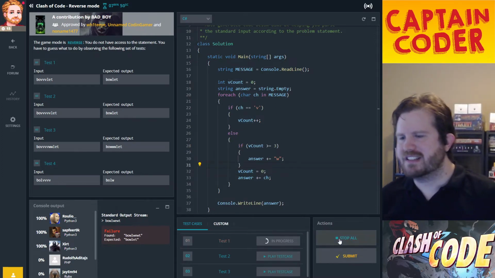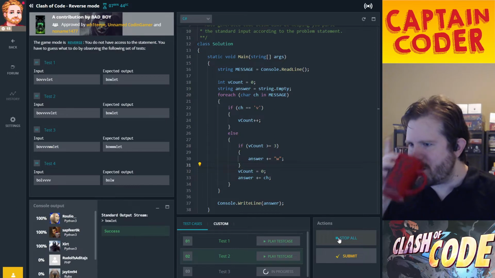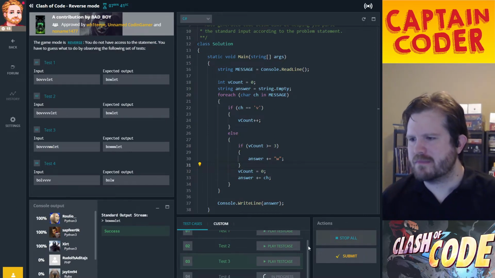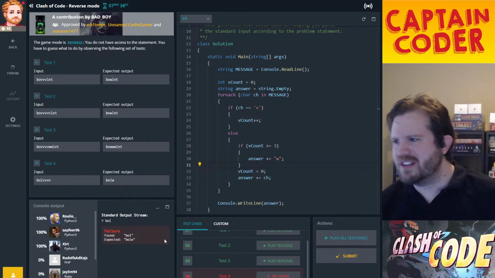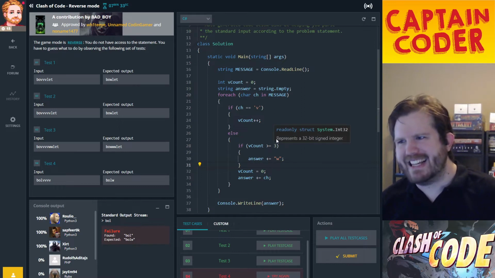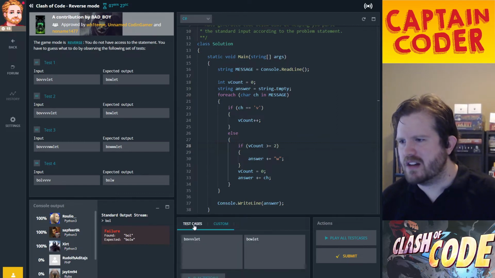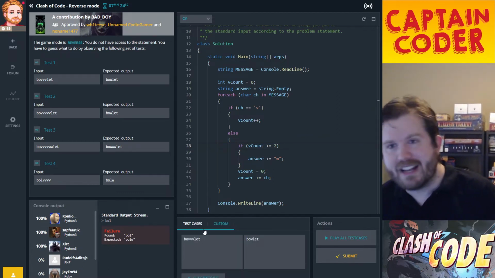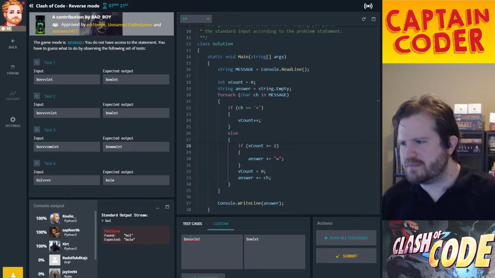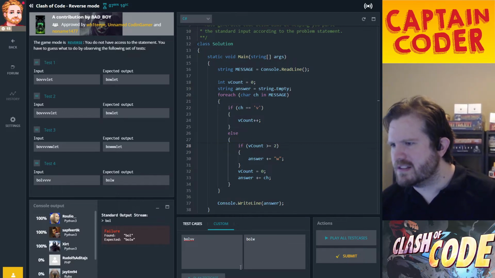All right, let's see if I pass my tests here. I got test 1, that's 2, test 3, test 4. Okay, so I failed this one. Found BOL, should have been BOLW. My guess is, I can't see what the input is. I can write my own inputs here though. So I have a feeling that the input was BOLVV, and I think they wanted my output BOLW.